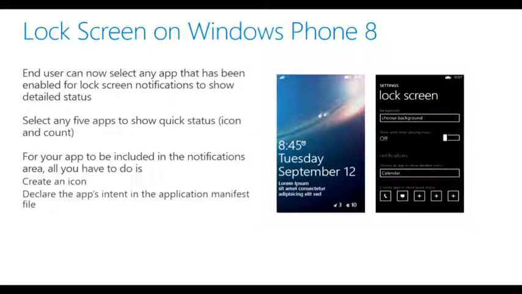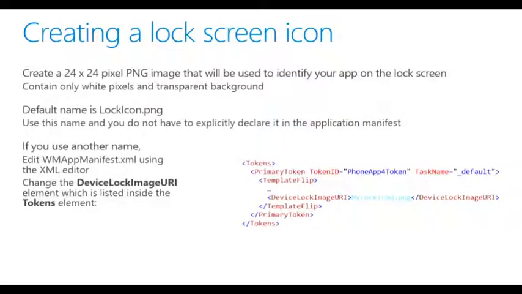And also just above it, you can see where it says calendar on the lock screen settings. That's the app that you are selecting to give detailed information. And most people are going to want to keep it as calendar. That's the obvious one to have on the lock screen. But the beauty is that now users can select any app that has registered to be the lock screen text info provider. And to actually set your app up to do this is incredibly easy.